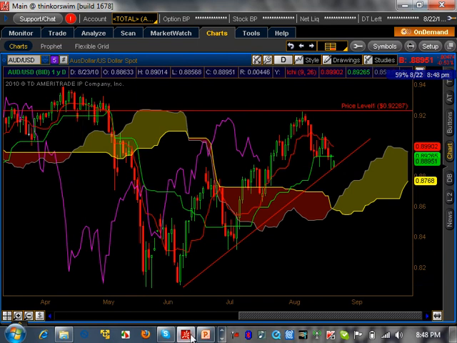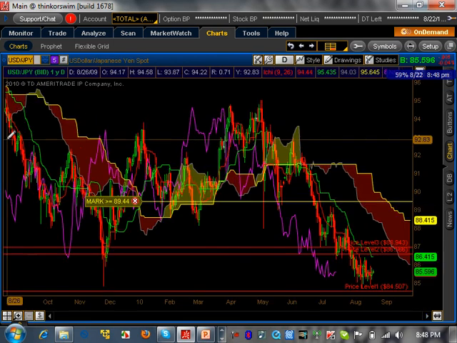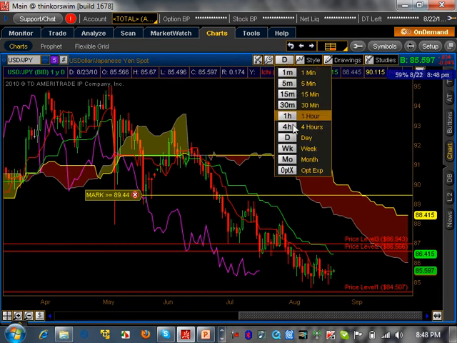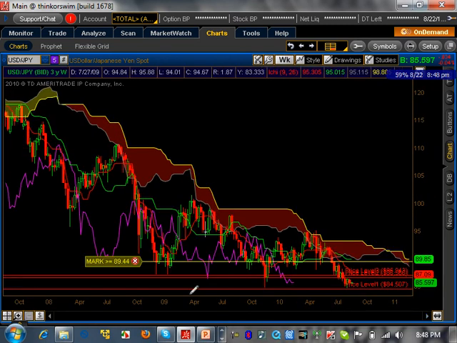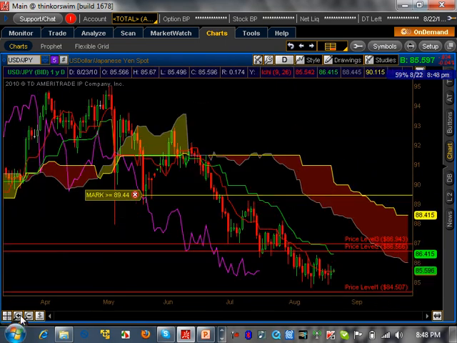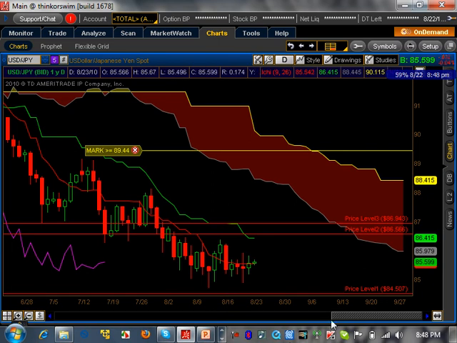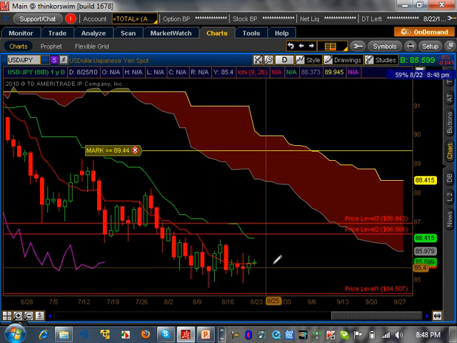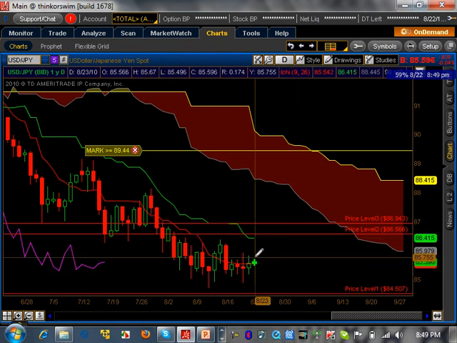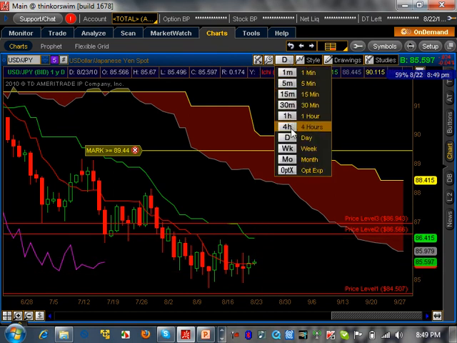Okay, we'll look at one more. Let's go look at the USD yen. USD yen is pretty much hovering around this level. We've had a triple bottom on the USD yen over here, and it doesn't seem to break that at all. So the more time it gets to not breaking it, there's a high probability things are going to reverse. So I'll be very careful and start looking for maybe counter trend opportunities to go to the bullish side on the USD yen. But it's pretty much hovering around right now on the daily.